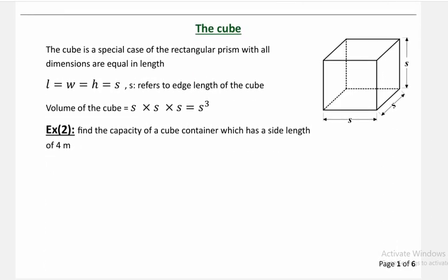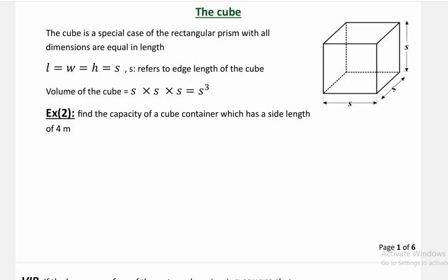Let's move on. The cube. What is the cube? The cube is a rectangular prism. It has length and width and height. But the length and height and width are all equal in measure, so we denote each of them as S, side length or edge length. Another point about the cube is that all faces are squares. We have 2 squares, front and back, and the 2 sides, and top and bottom. All squares. Why? Because all sides are equal, and the square has equal sides.